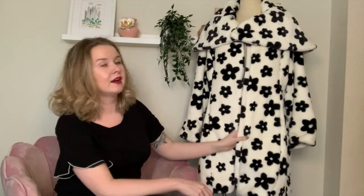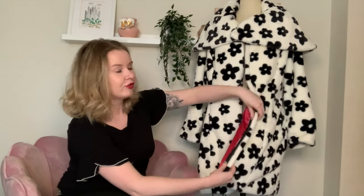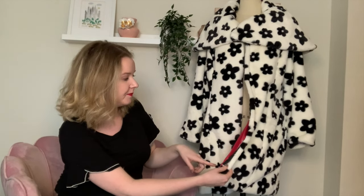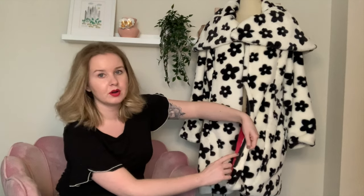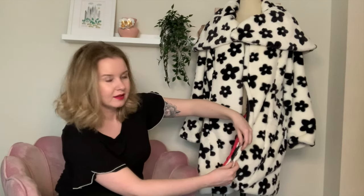What I did not account for and what I would maybe do differently is the zipper tape itself. When I sewed it, I was following along the pattern, and they didn't sew the zipper tape until the end. I would rather have thought it through a little better, and maybe this would have messed up the pattern, but I would have rather sewn the zipper tape into this seam with the lining so that it wasn't sticking out like this.